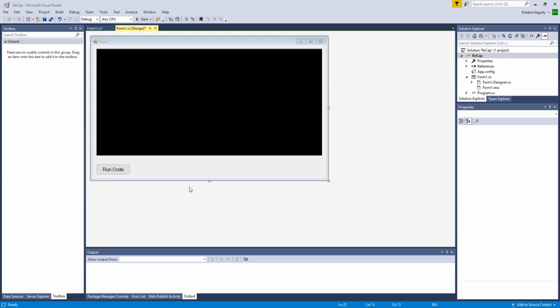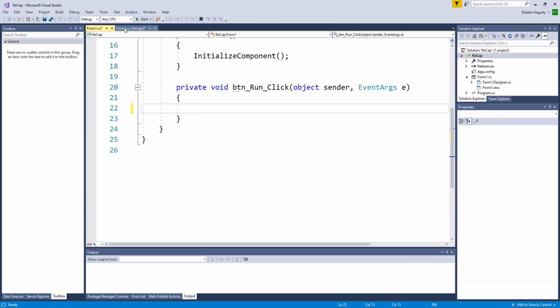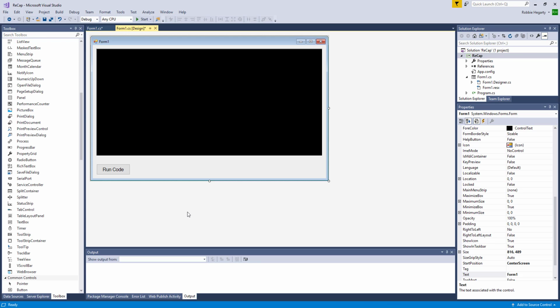So the first thing I need to do is have somewhere where we can enter some text, and I'm going to go over to the toolbox.